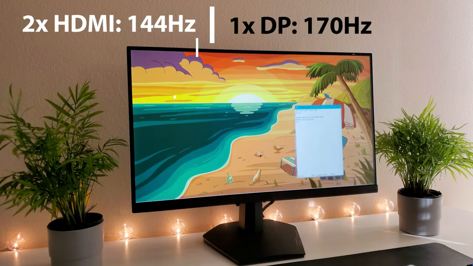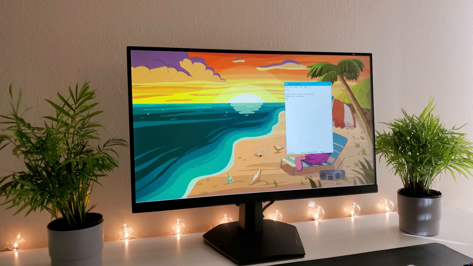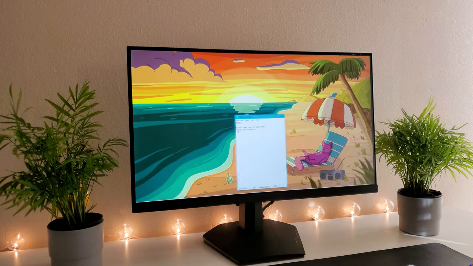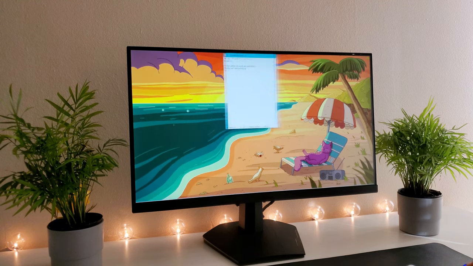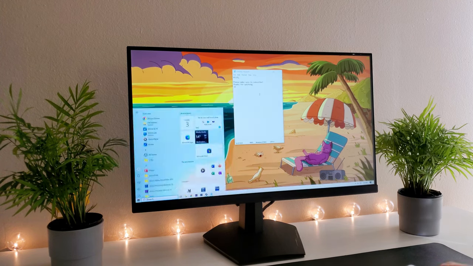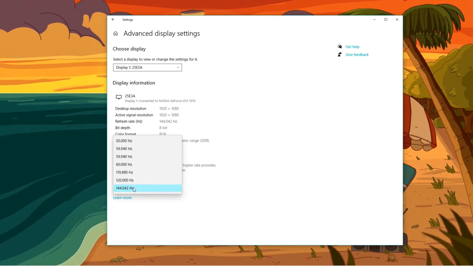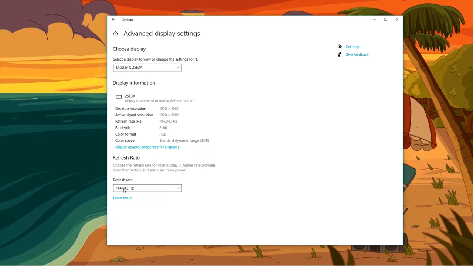And it's not perfect, but it's still very good. I was moving some windows around just to get a feel for how smooth it looks. Same with moving the cursor. And I didn't notice any type of ghosting or weird artifacts. I was afraid of that because of the price, but the refresh rate has held up nicely.